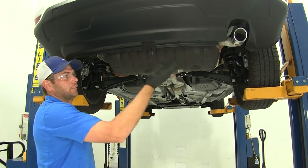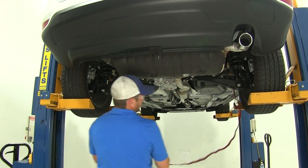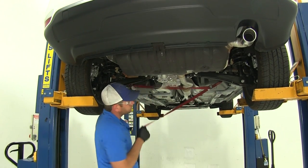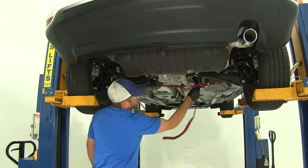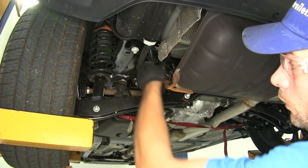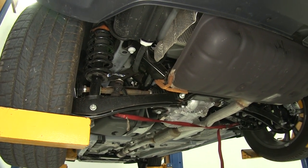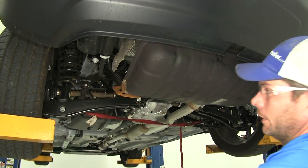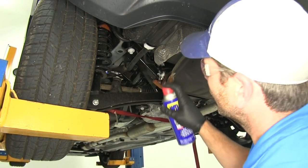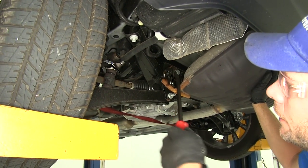As an option, you can lower down the exhaust — I recommend doing it, it just gives you some extra room to work. We're going to use a little strap to give support up front, then remove a couple hangers in the rear. On the driver's side it's up on the front corner of the rear exhaust section, and on the passenger side it's closer to the rear. A little spray lubricant usually makes these easy to pop off with a pry bar or big screwdriver.